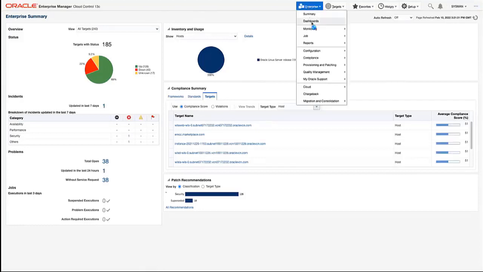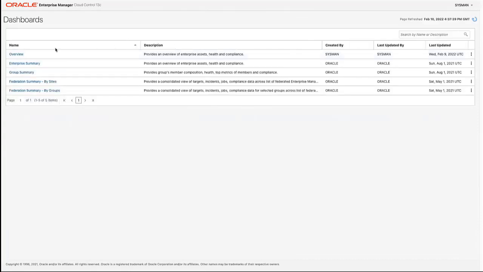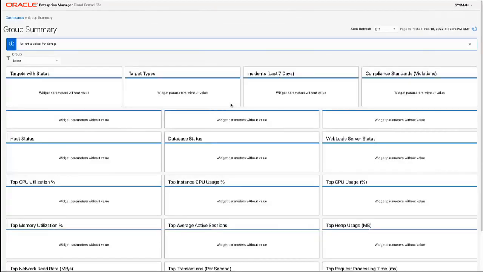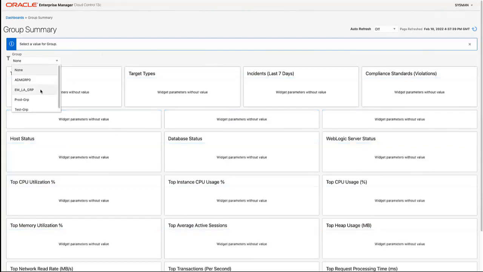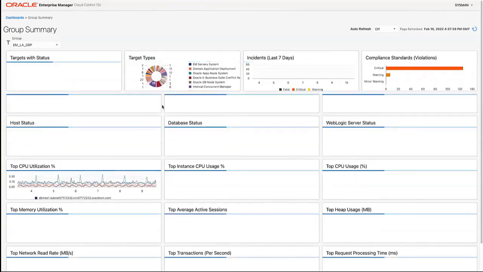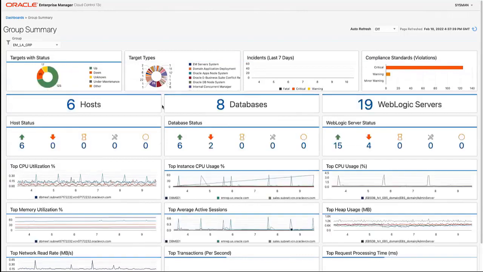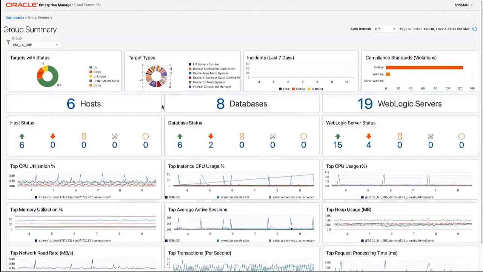So I'll start by going to dashboards and look at the group information. I have created a group called EMLA group and look at its components. So as I mentioned before, the center point of the OCI bridge, which is used to collect entity and target information from Enterprise Manager, is an object storage bucket. So I have created an object storage bucket on the OCI side for Logging Analytics, and there are essentially 3 steps needed for creating and configuring the OCI bridge.